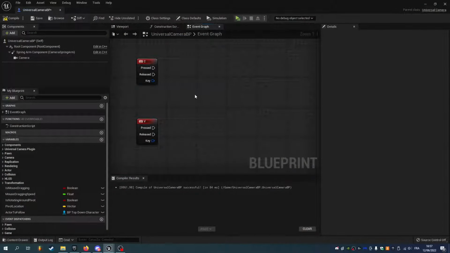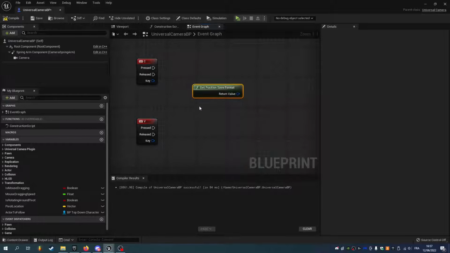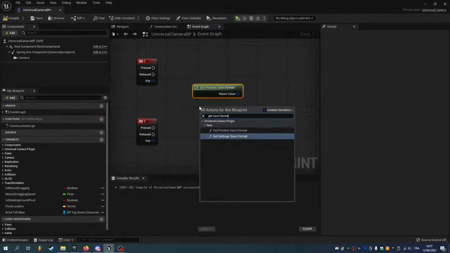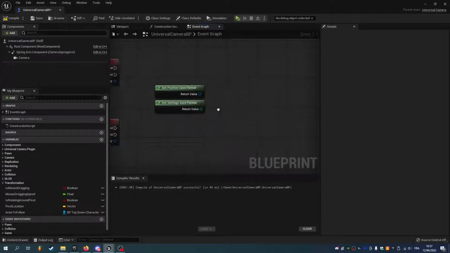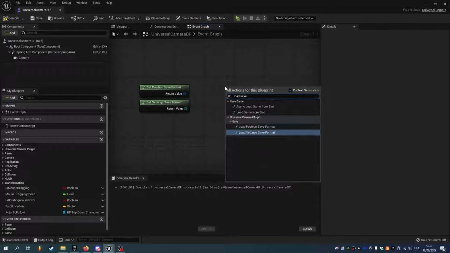You can save and load the position and the settings of your camera using get save format, those two functions, and load save format to load them.